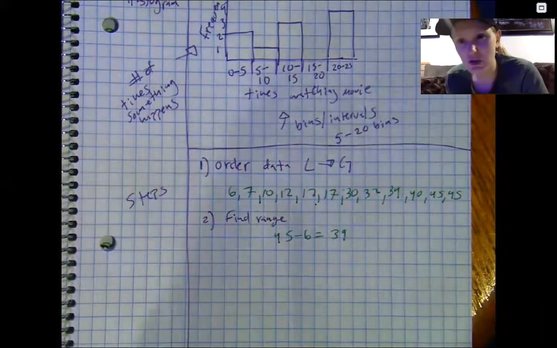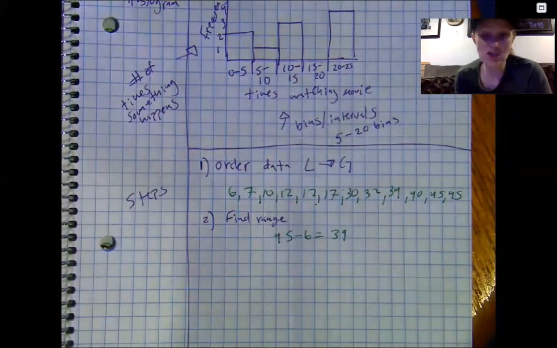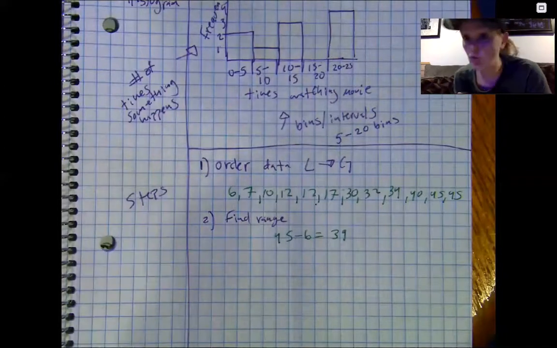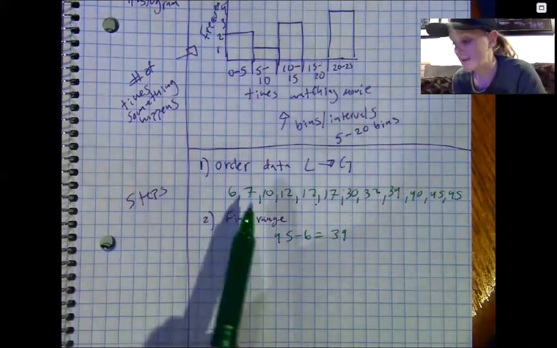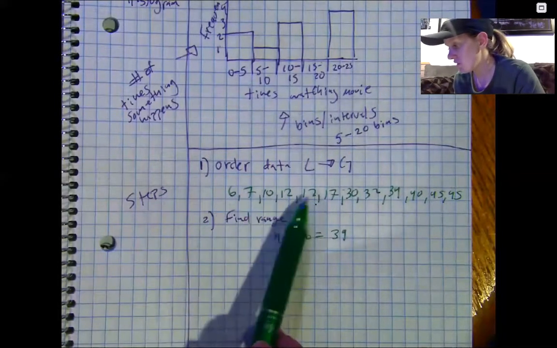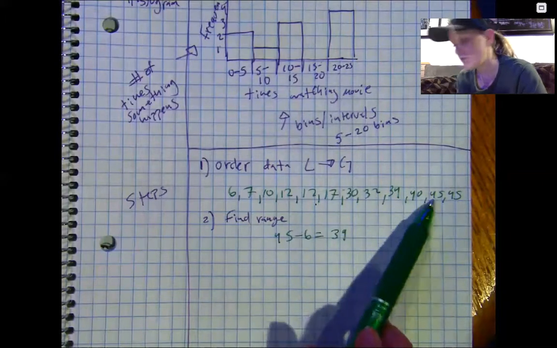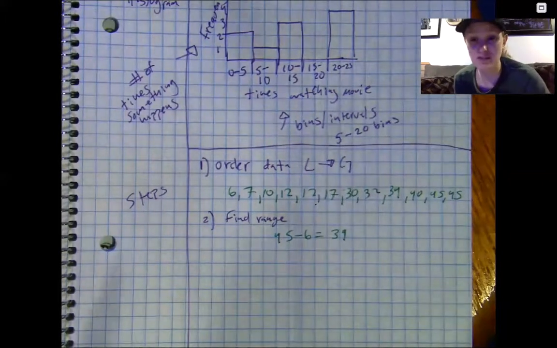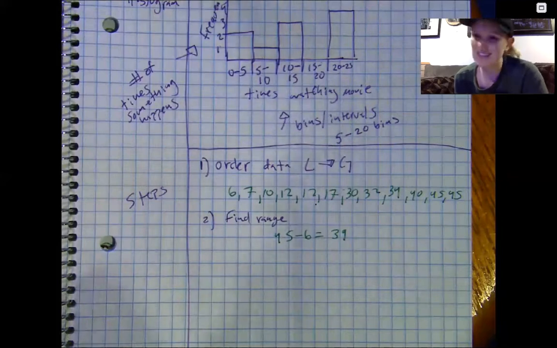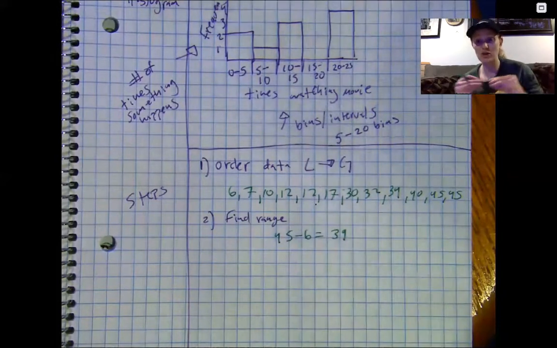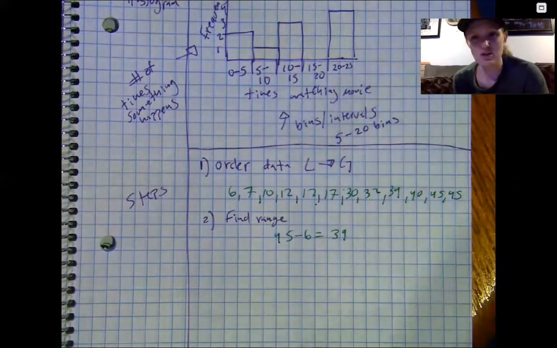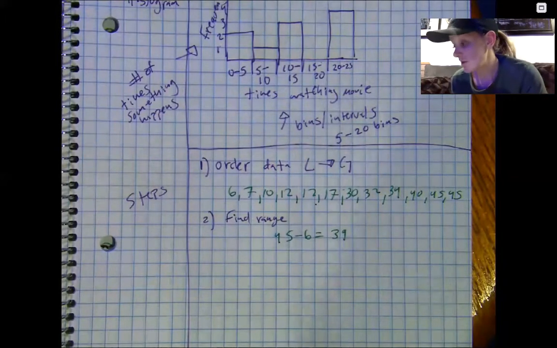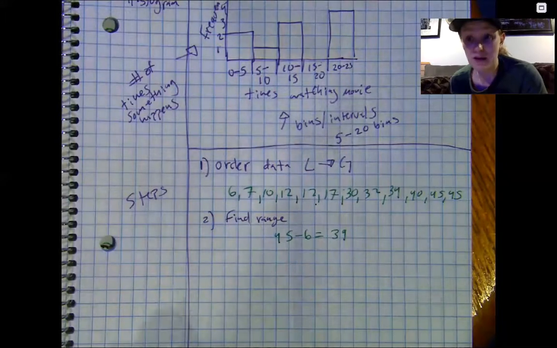There's no right answer here, and I know for some of you who are black and white mathematicians, it's really hard. You want to just know the right way to do it. It really doesn't matter as long as you use a reasonable amount of bins. If I count my data points, 1, 2, 3, 4, 5, 6, 7, 8, 9, 10, 11, 12 data points, I should probably use 5 or 6 bins. I should use the smaller side because it's not that much data. If I spread it out too much, then what's the point of doing a histogram? It doesn't really serve a purpose. So I'm going to make my bin intervals 10.